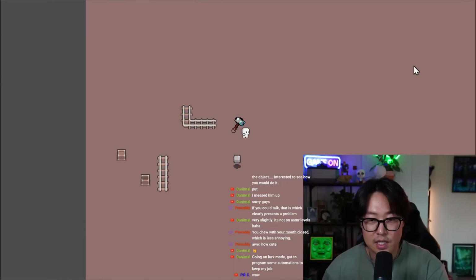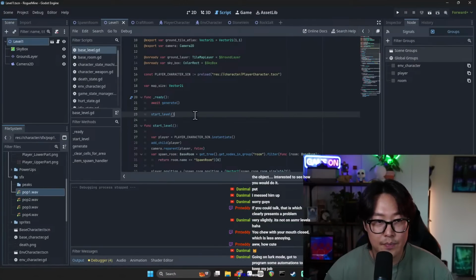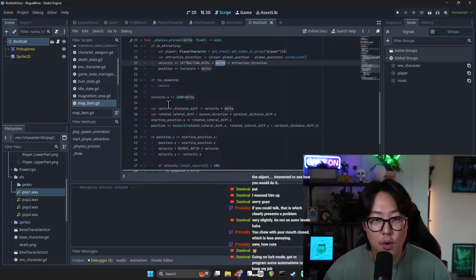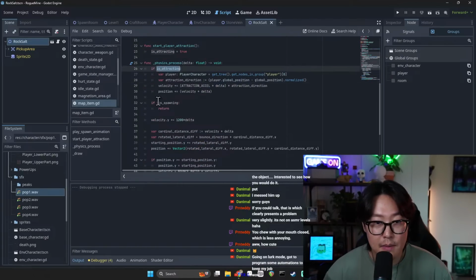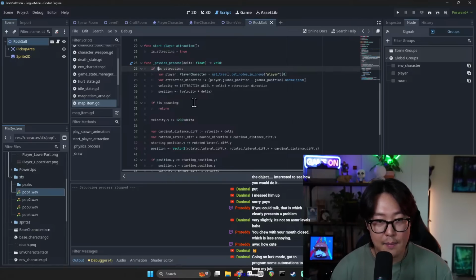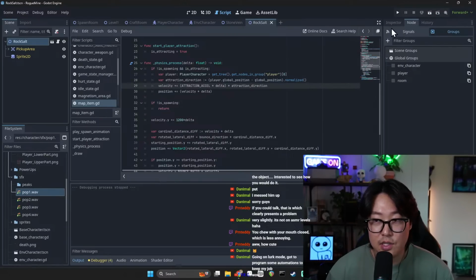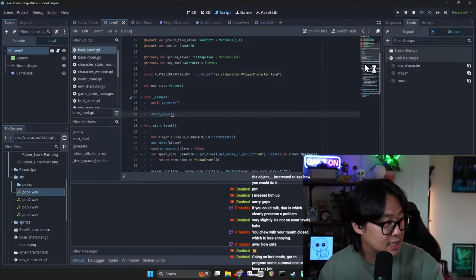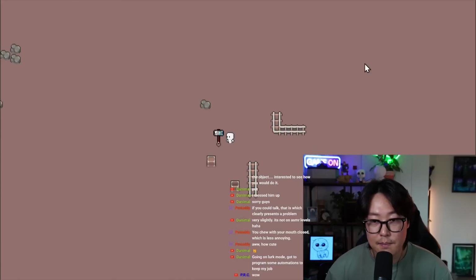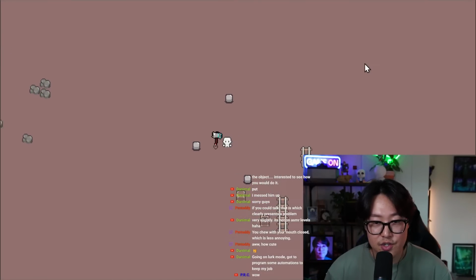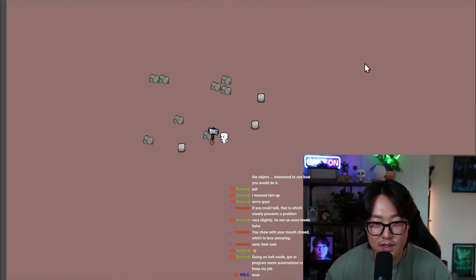I do think what it's doing also is fighting its bounce with the attraction. I think it needs to finish bouncing first before it starts to attract. So we've got to make it so that this only happens if it is not spawning at the same time. So let the spawning settle. Then if it is still attracting, then start moving it. So I want it to hit zero velocity before starting to attract, because otherwise it's going to mess with all of the acceleration changing. There you go. Okay, good.